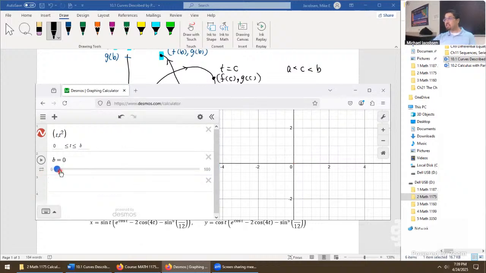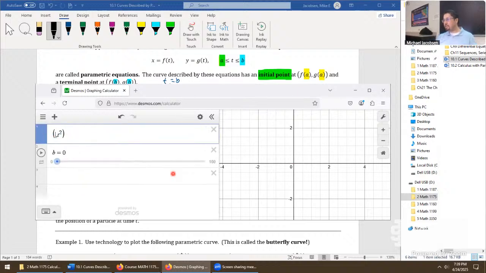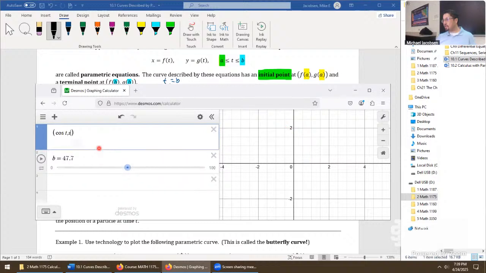So if I scroll this all the way back to 0, this parametric curve that's setting x to t, y to t squared goes like this. It just gets swept out in that direction. Not too interesting, maybe. What if you put in cosine t? That always gets interesting because of the oscillations that happen there. And nothing too wild on that one, though. Let's maybe extend this to sine t. Now we're getting a circle.